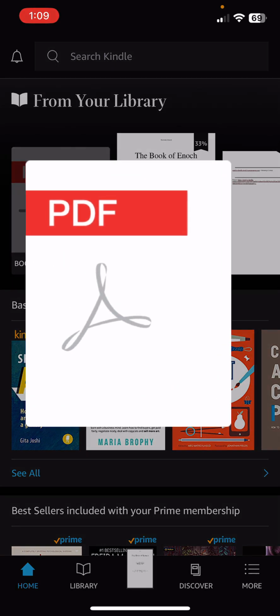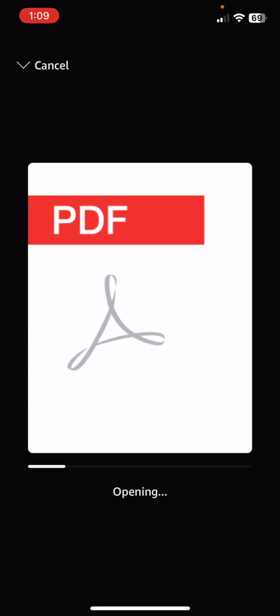I'm going to click on it just to check it out. It's opening. It'll take a minute to upload. Make sure you have internet access for this, or good data that you can download things. You're going to need Wi-Fi or data in order to do this. It's come up with the title. When I swipe to the right, I can do all the things as if it's like a Kindle book.